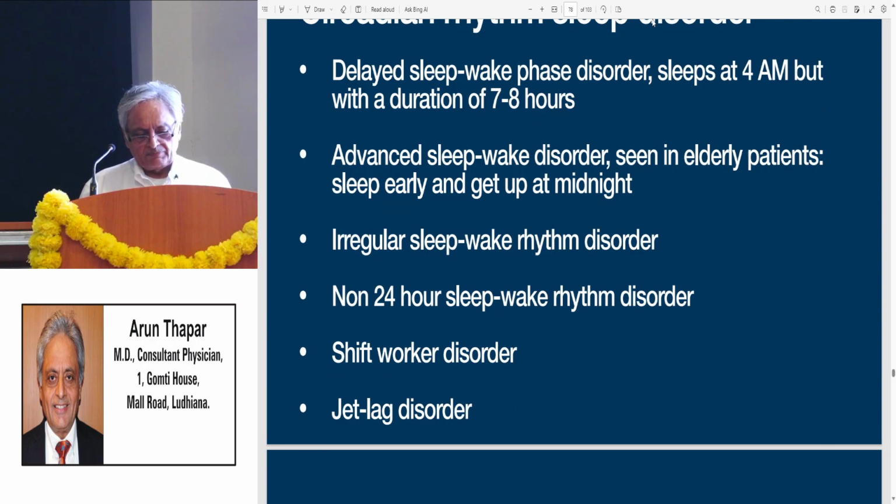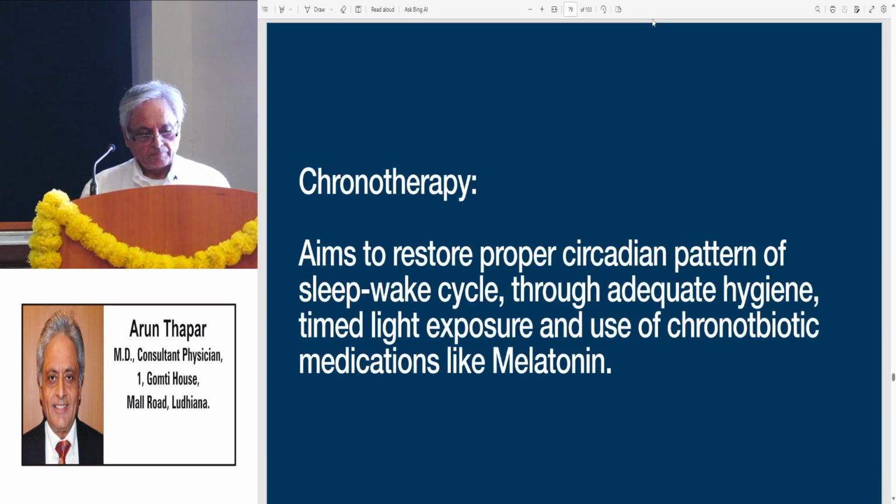There is irregular sleep-wake rhythm disorder, and non-24-hour sleep-wake rhythm disorder, seen in shift worker disorders and jet lag disorders. Chronotherapy is being used or promoted. It aims to restore the proper circadian rhythm pattern of the sleep-wake cycle through adequate hygiene, timed light exposure, and use of chronobiotic medications like melatonin.